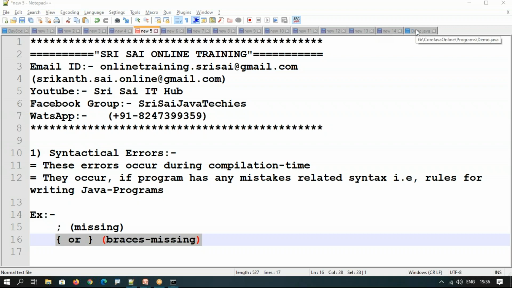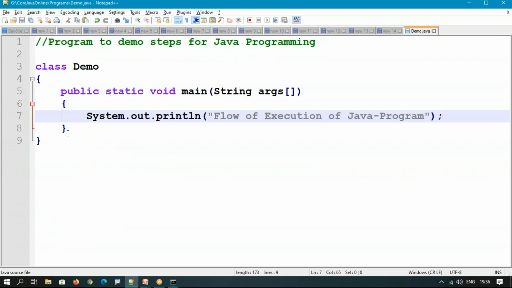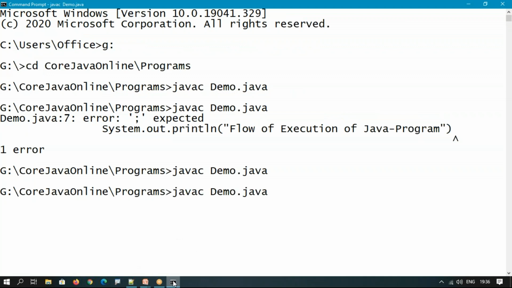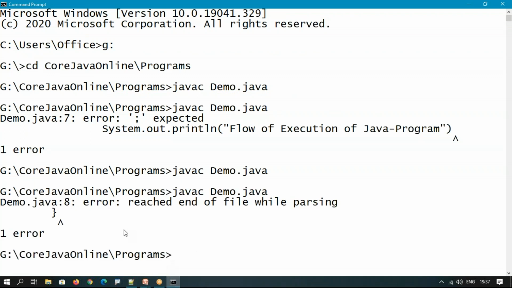Let us try to remove this curly brace from line 9. Save this, come to the command prompt and recompile. So, reached end of the file while parsing. Parsing means we're compiling. So what is missing? The curly brace is missing.